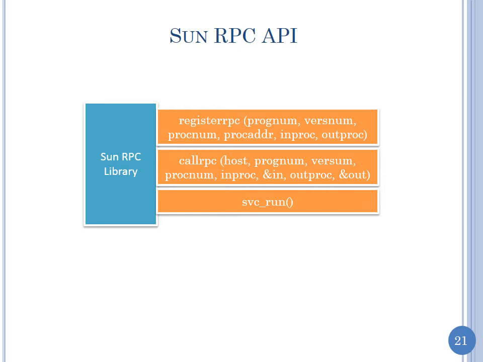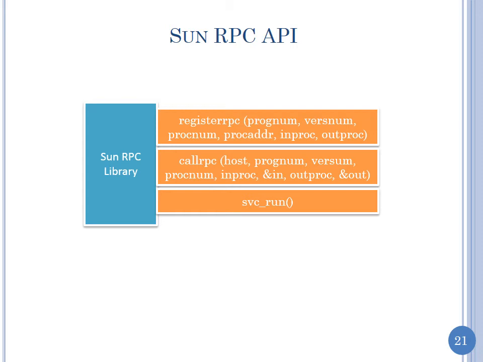Then you give two procedures, one to serialize and one to deserialize. So my parameters are deserialized by my in procedure, and my result is serialized by the out procedure. Sun RPC expected these procedures to have exactly one argument. So there's only one in procedure, only one parameter expected. You can't have multiple parameters. That's what happens at the call site.